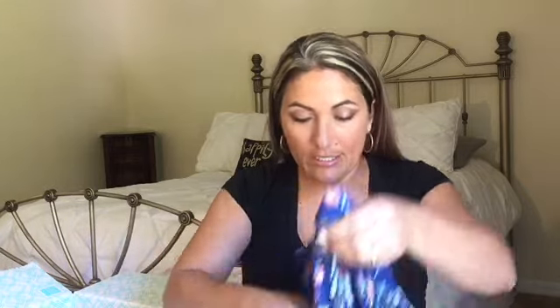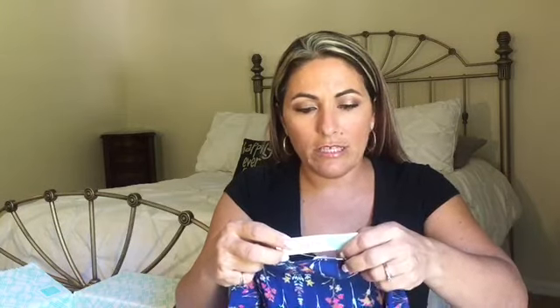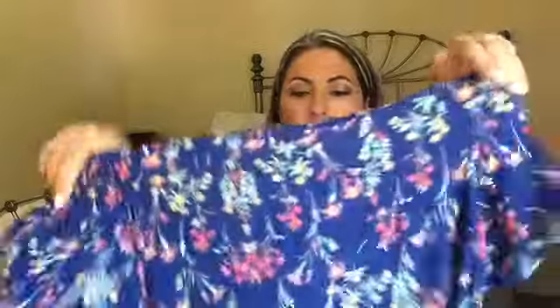Let's bust into this burrito. So the next item — I do like floral print, but I'm not sure how I feel about that. I'll have to see it on me first, but this is the Your Story Holly off-the-shoulder top in navy medium. So I hope you guys can see all that. We will definitely try that on.